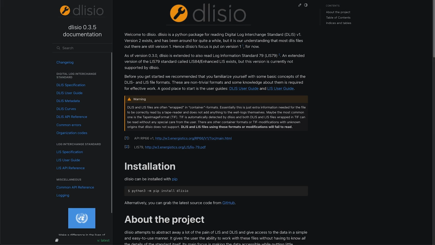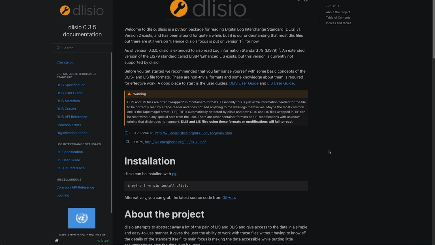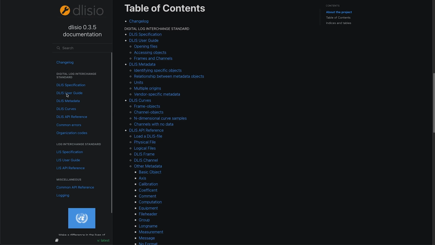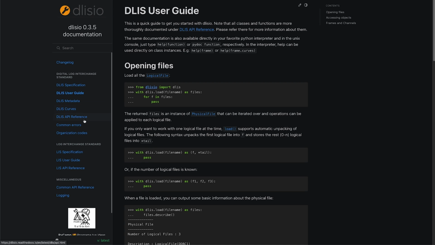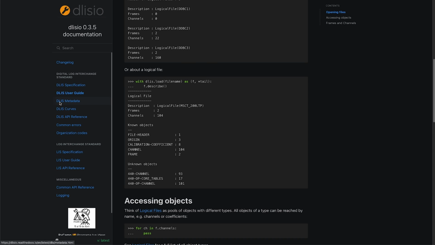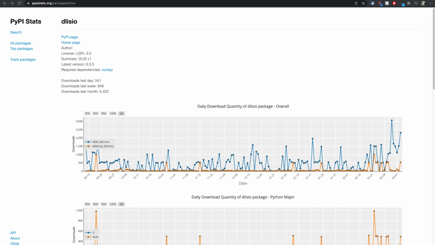So as mentioned, the DLIS format is much harder to read than the LAS format. With LAS files, you can simply open them up in a text editor and view the contents. But with DLIS files, it's much harder to do that, and you need specialized software such as a DLIS browser, or you can use this dlisio library. The dlisio library is developed and maintained by Equinor and is designed to allow users to easily interact with DLIS files and extract its contents without the need for specialized software. The library is regularly maintained by Equinor and has 69 stars on GitHub. It may not be as popular as Lasio according to PyPI stats, but it's certainly a powerful library once you get familiar with how to use it.